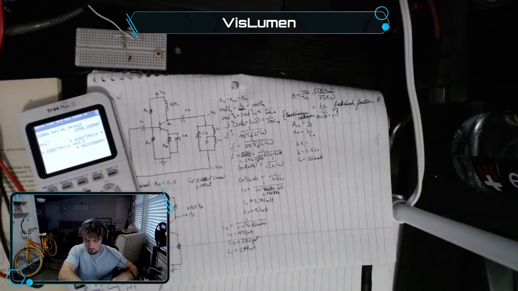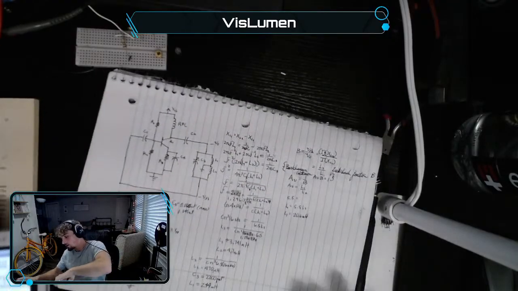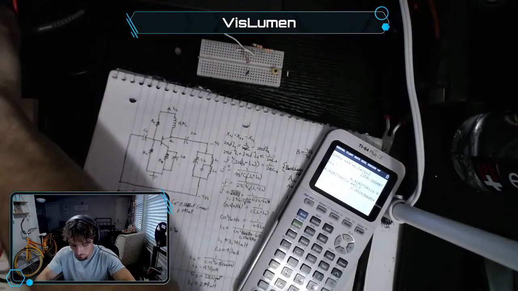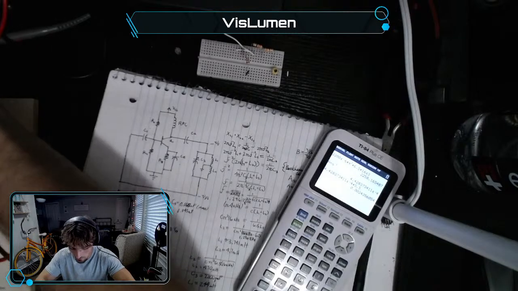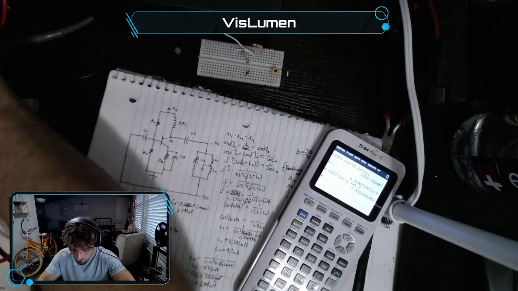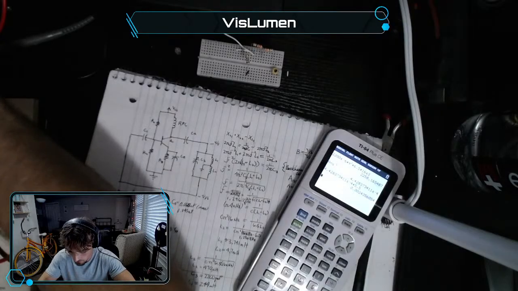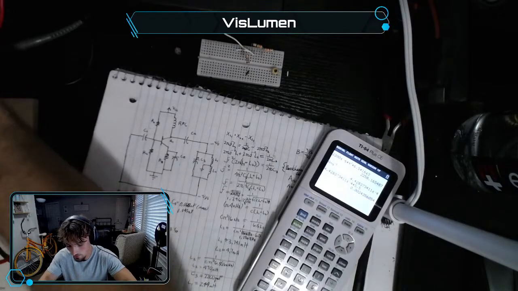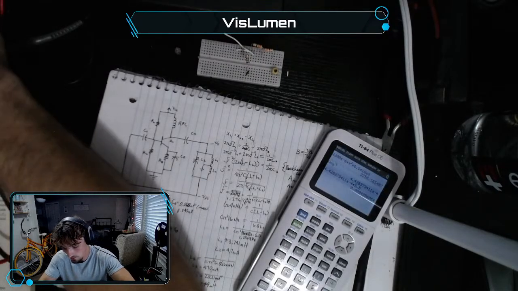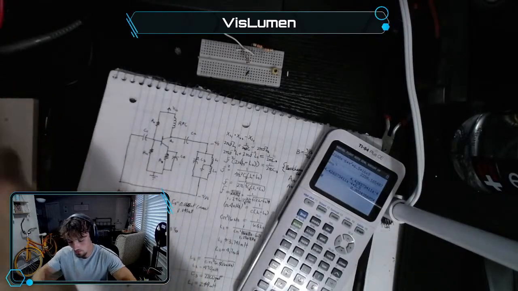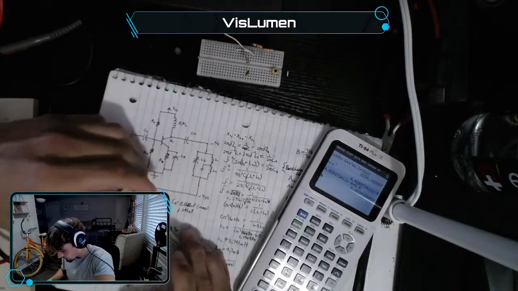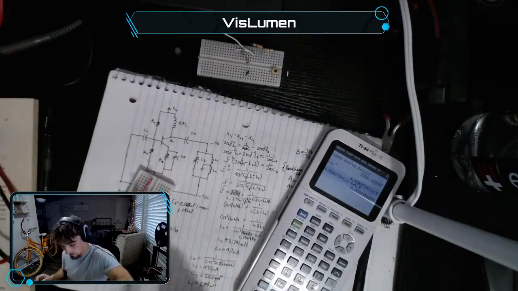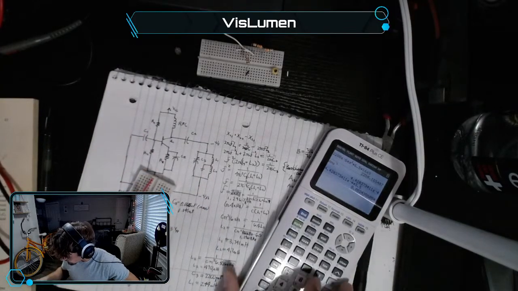That's a Colpitts oscillator. Okay, so we have these values. Let's hook it up. Let's do it. Not this one. Where is he? Here he is. And then we'll get measuring the frequency too, to ensure that it was our... Oh man, I'll deal with that in a moment. Deal with the battery in a moment. Okay. Yeah, we're just gonna hook it up and see if it works. So I need, I said 470.